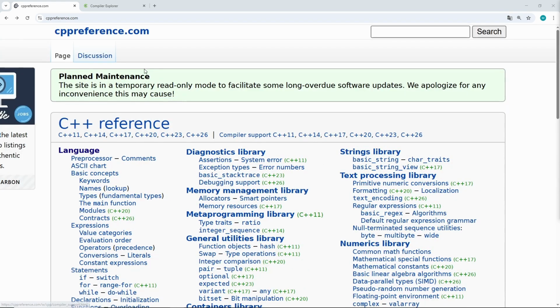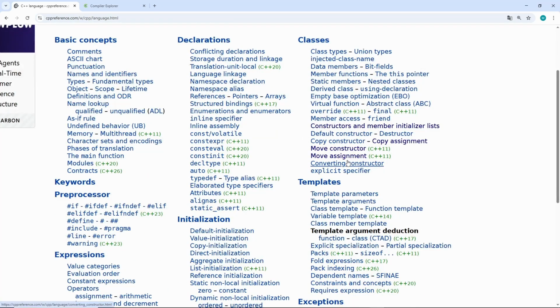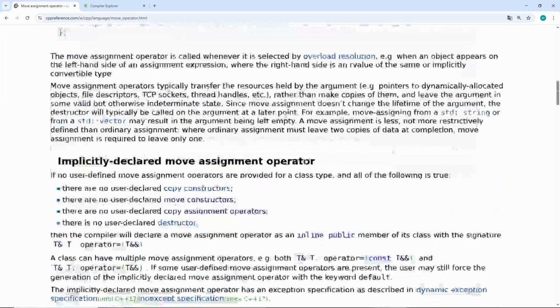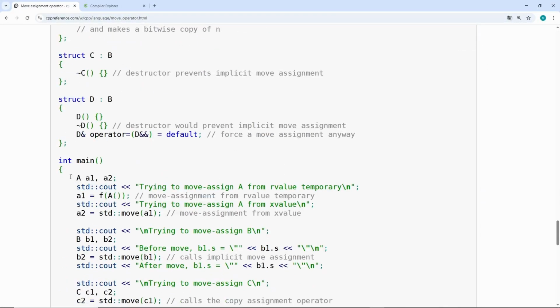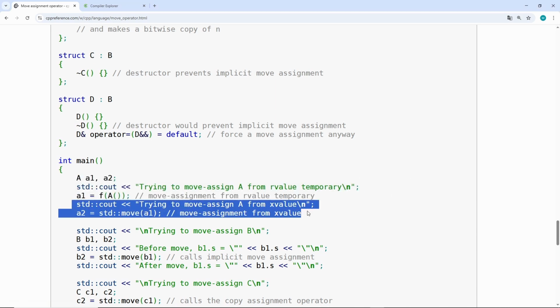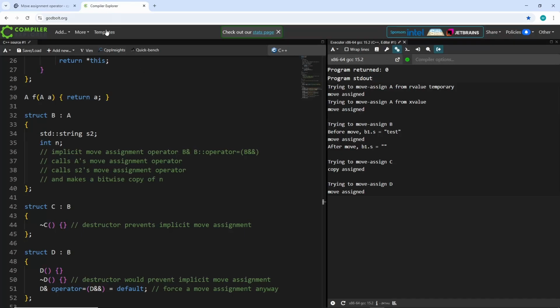And again here in cppreference.com we go to the language section, then down here in classes to the move assignment operator, and we have talked already about the examples here below. At least we started the first part. And now we go on from here, and again I switch to the compiler explorer. I changed the theme a little bit, it is darker now, and I kicked out the assembly part so we can see it a little bit easier.